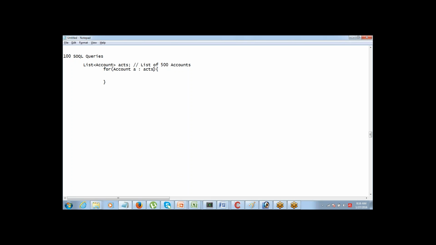Now for each account, you are going to fetch the contacts. How are you going to fetch the contacts? You write a SOQL query here. List of contact equals select name, email from contact where account ID equals a dot ID.